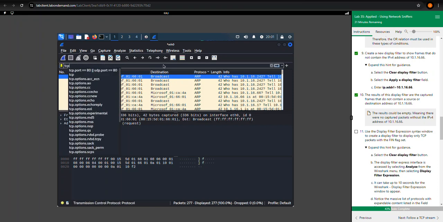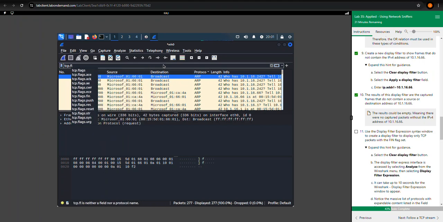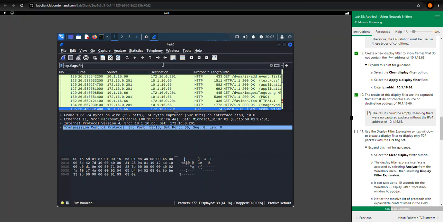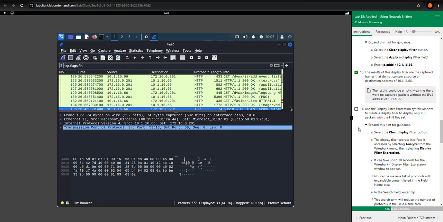So we're typing tcp at the top, and then we know it's flags, so let's look for flags. And then we need to look for fin. As you can see, it's right here. We have fin, we hit enter, and then we can filter that expression, and it could take a little bit of time. Mine came up really fast.